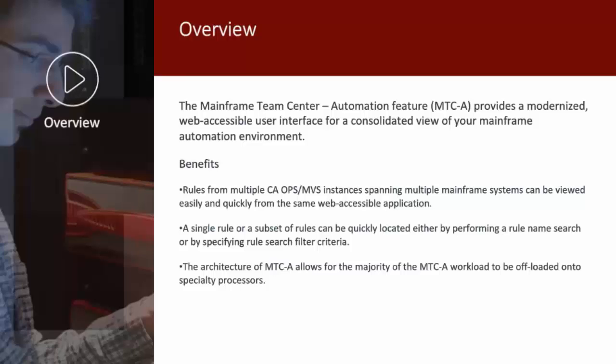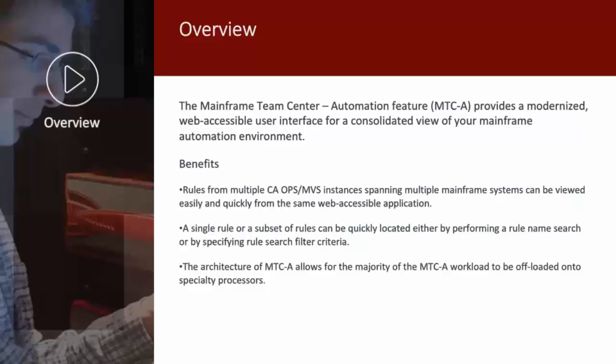The Mainframe Team Center automation feature, or MTCA for short, provides an intuitive, modern, web-accessible user interface designed to show you a consolidated view of your mainframe automation environment. This is accomplished by allowing your automation subject matter experts to view Ops MVS rules from multiple systems easily and quickly using the same web-accessible application.